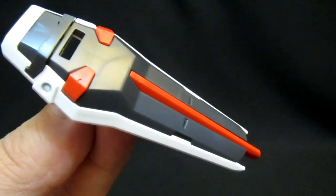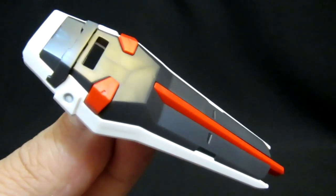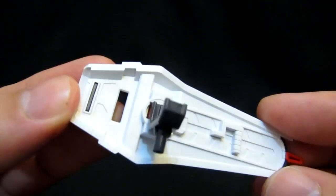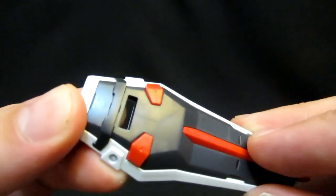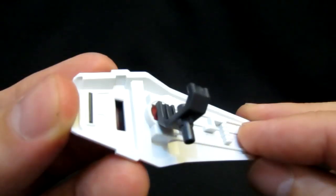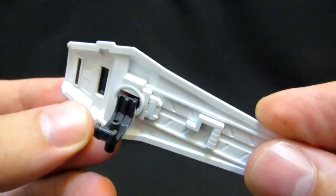For the shield, this is actually worth stopping and talking about. Yes, Bandai, you can do this for high grades. There's no need for us to put seals all over the place. A simple construction, 1 nice white piece there, the big red cross there, and then you just put the black piece on the top. 3 pieces of plastic showing through, it seems like 5 different colors. Love it, Bandai, please do it every time. And hopefully this simple yet effective and variable shield connector is going to do the job.